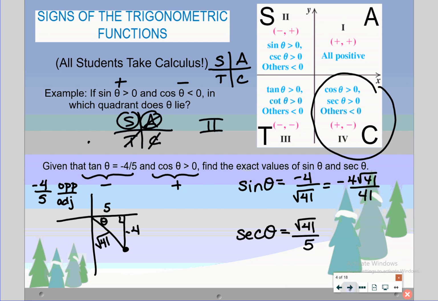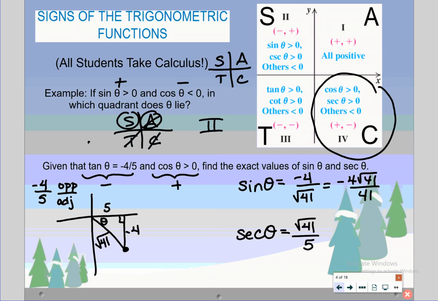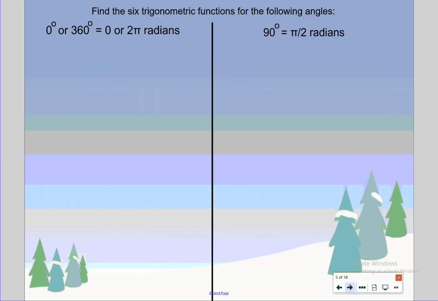Cool. Okay. So we are going to use what you saw on the first page. Go back a little bit here. The y over r, the x over r, the y over x, to get some special trig values that we're going to need for our unit circle. These are the last ones we're going to need to actually fill out the unit circle.